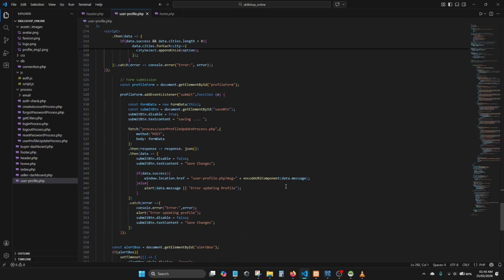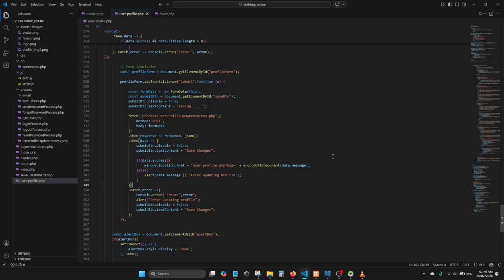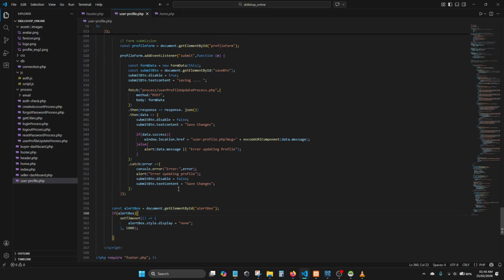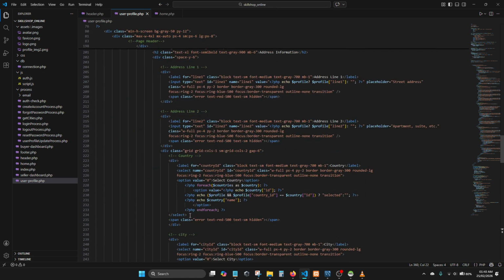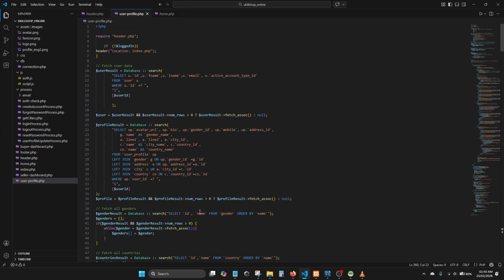And then we have the submission of the form, sending the data from our UI to the database saying, hey, update these tables, and so on. All of that is handled over here. This is an error check for whether changes have been made. It says save changes, and if not, it gives us an alert box. That's it for the design part. I will see you in the programming part for our user profile. Thank you.